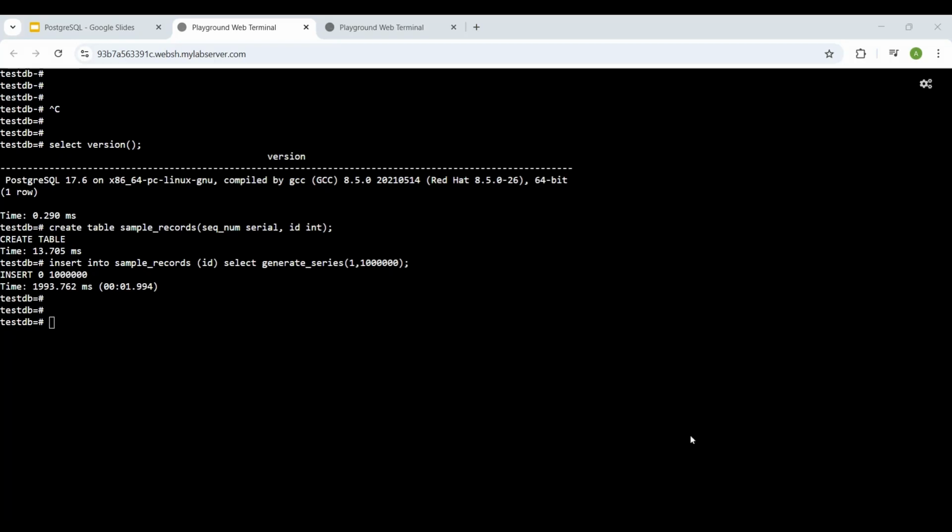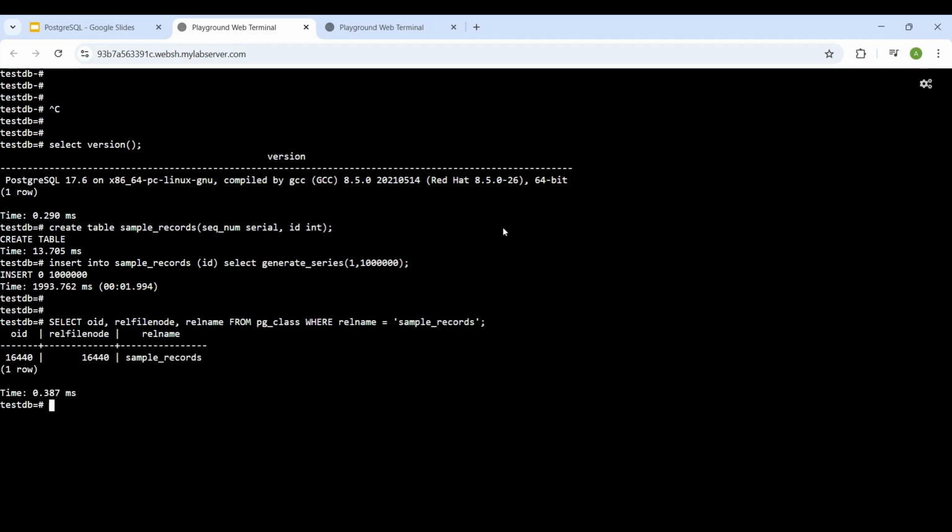Next, I shall run a statement to fetch a few details related to this table. The object identifier of this table is 16440, that is the table's object ID. This is the table name, sample records, and here the rel file node is 16440. So basically this is the actual data file which holds the data of the sample records.